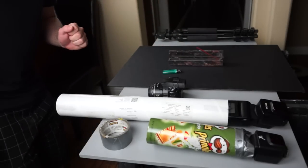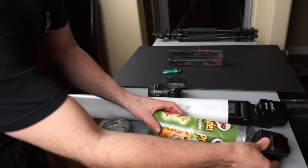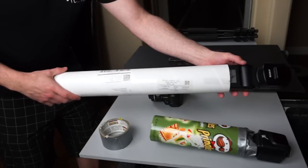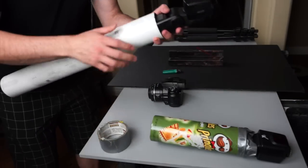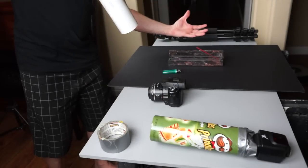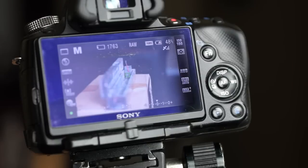For my manually triggered setup I still have my tripod, camera, and flash, but instead of the flash bender snoot I'll be using a Pringles can. If your flash is a bit larger you may need to use a poster tube secured with duct tape. I'm also using a piece of black poster board so the light won't bounce back when I fire the flash down on the smoke. Since I'll be holding the flash and triggering it by hand, I'll set my shutter speed to between three to five seconds, and adjust the aperture to get a black screen the same way as before.